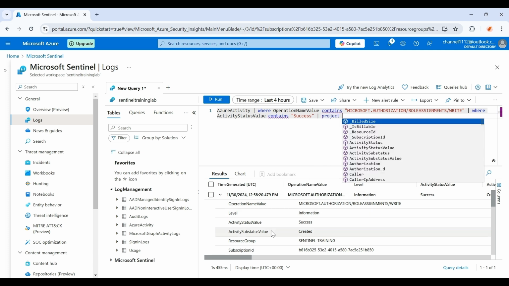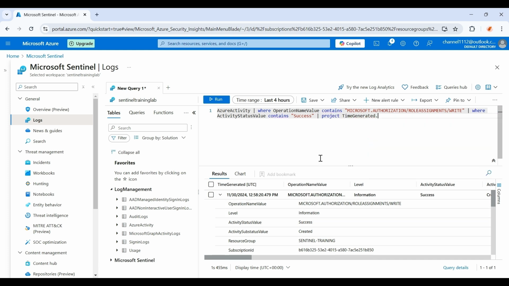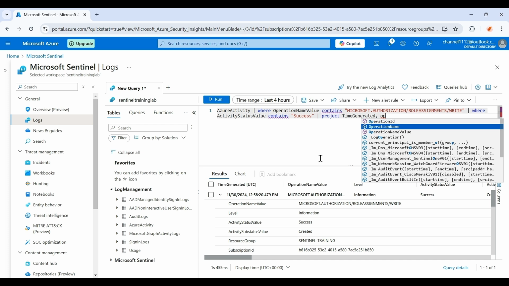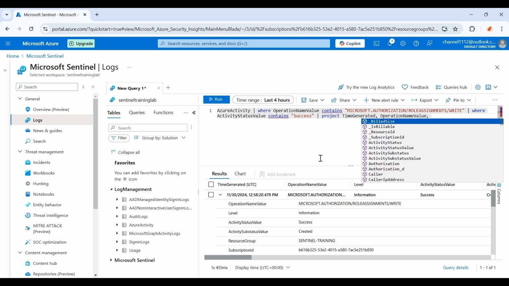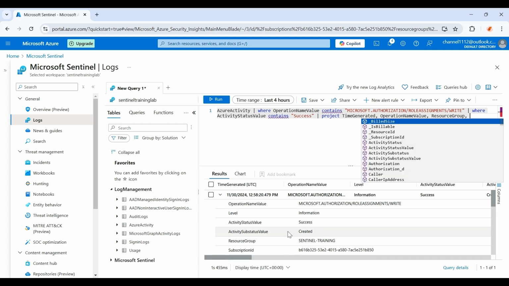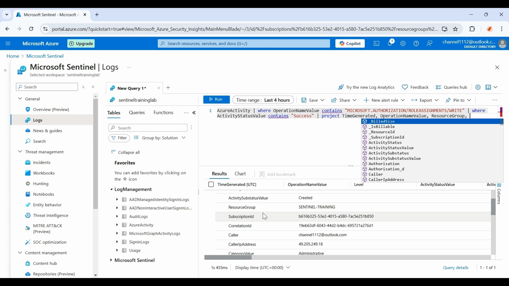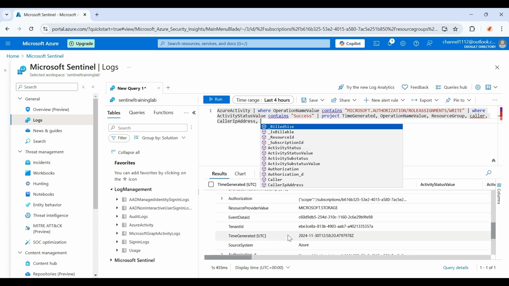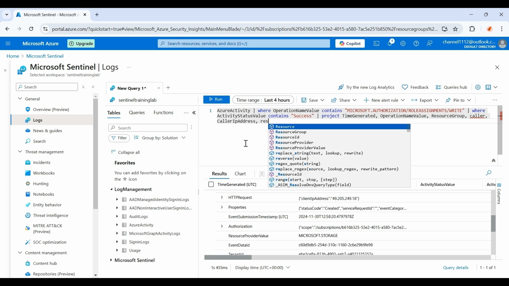Here you can give the fields that you want in the final output: time generated, also operation name value, resource group as well, caller and caller IP, and we also need resource provider value.